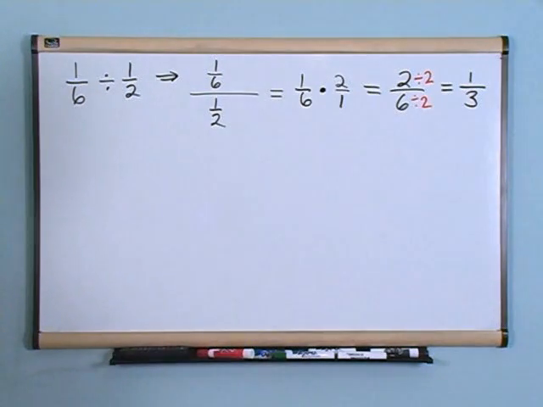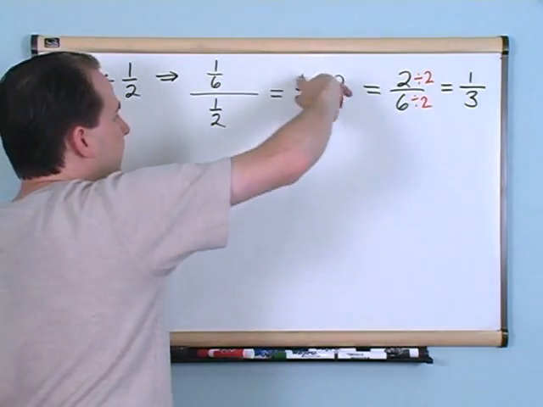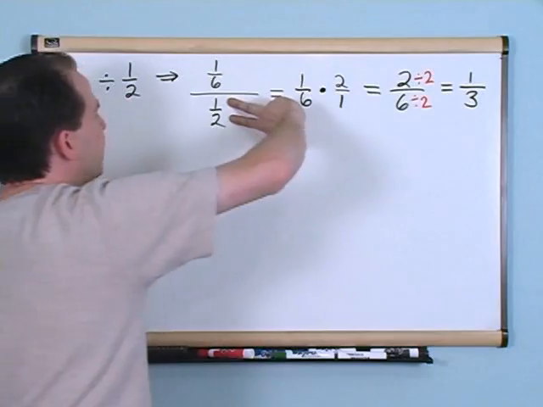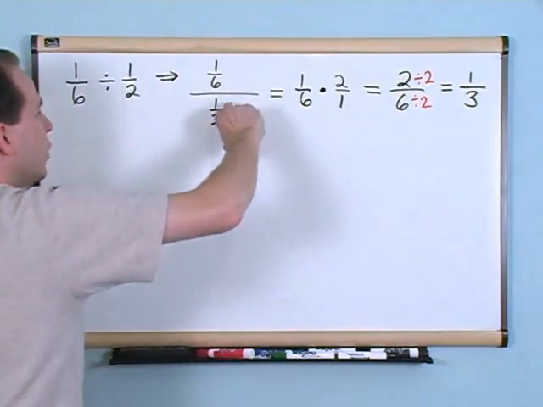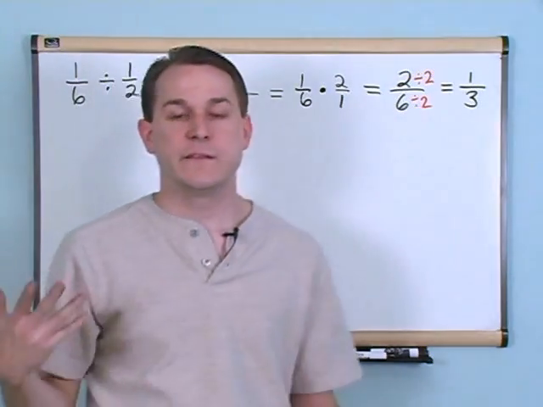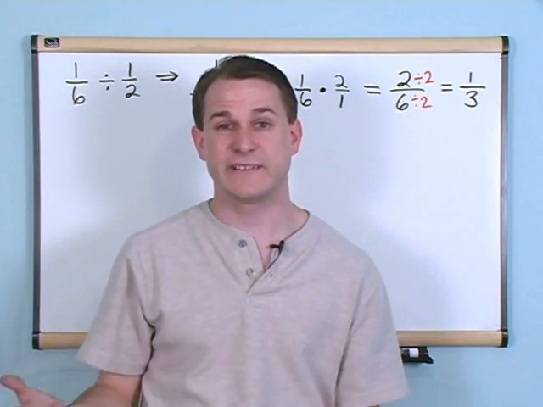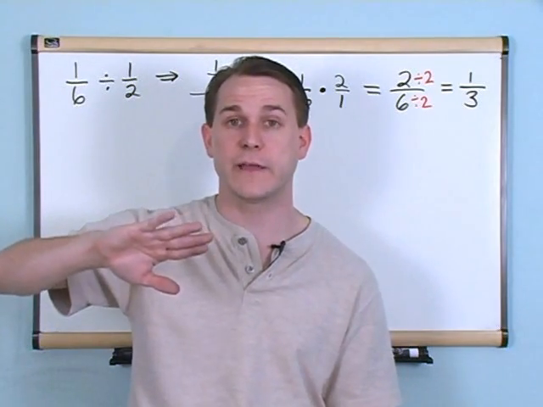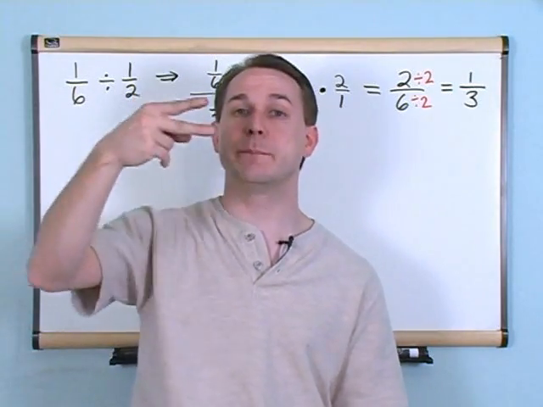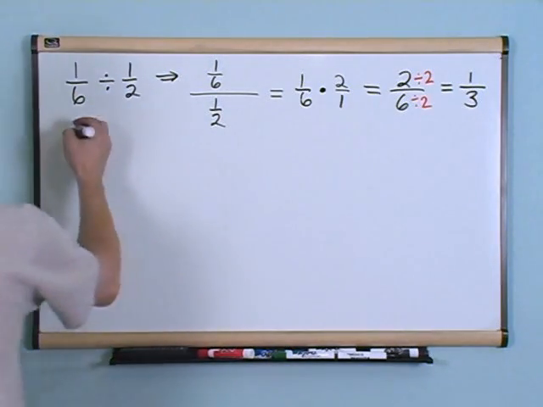The only thing that you need to know here is when you're dividing, you take the top number, and then you change this division into a multiplication, and then you take the bottom fraction and you flip it over, which is what we did here. 1/2 became 2/1, and then you can multiply them. So you see, division and multiplication are kind of almost opposites of one another, and they're almost exactly the same. And once you start with the division, you can change it into multiplication by taking that bottom fraction and flipping it over, and then you can multiply. So it's really not very hard, okay?